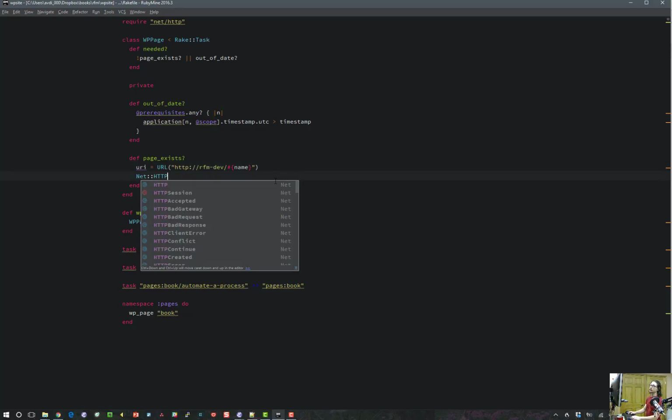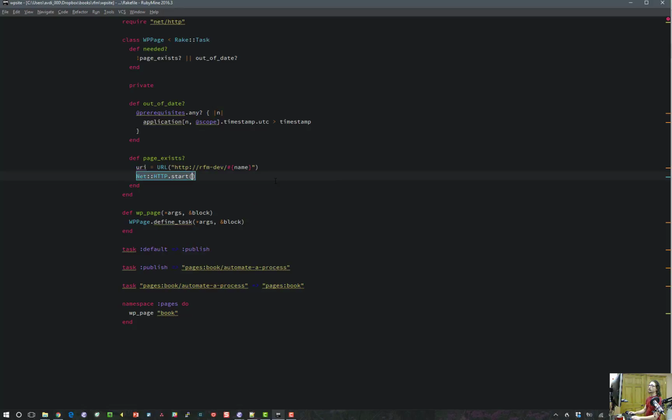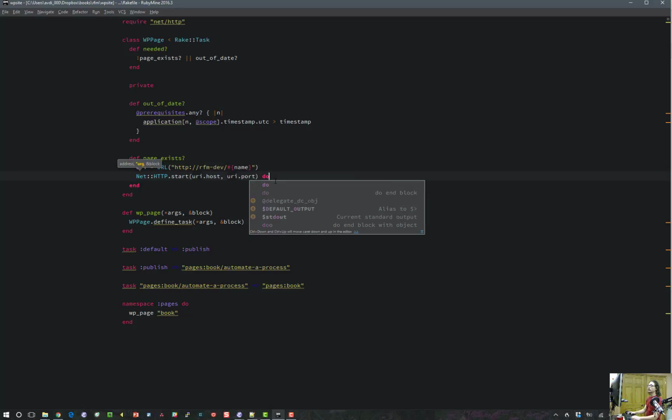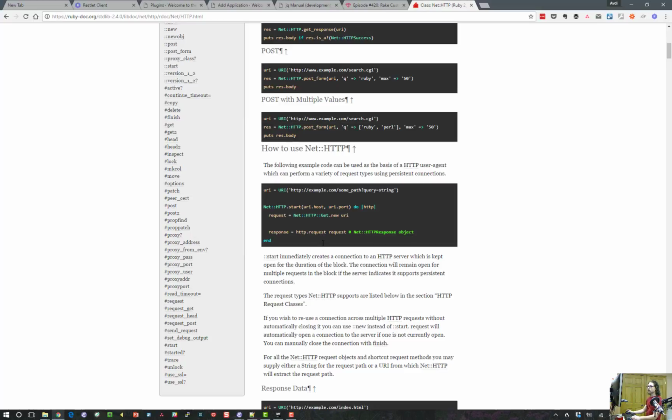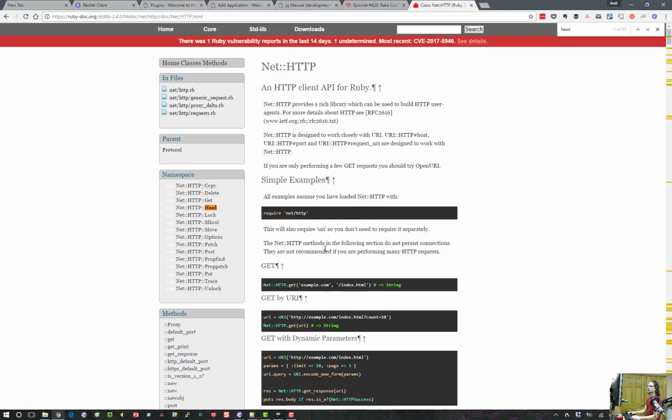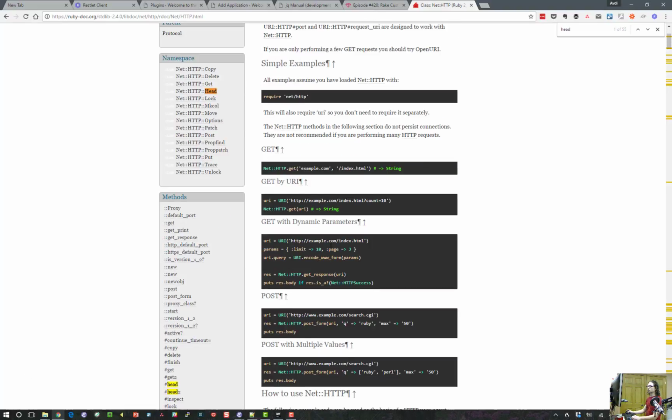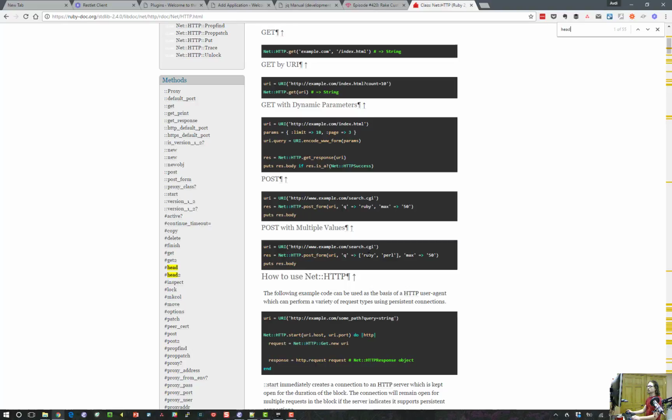Net HTTP start, URI dot host, URI dot port, and then how do I set up a head request? And yes, there are a zillion other easier HTTP libraries I could be using right now. I just don't feel like adding any dependencies right yet.